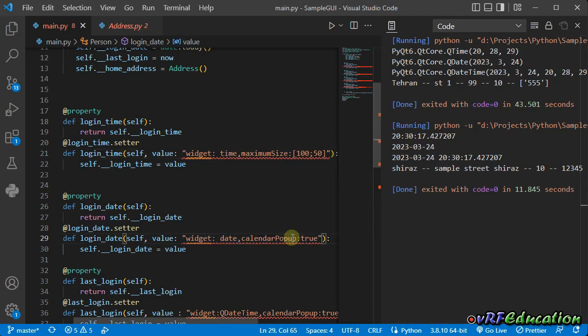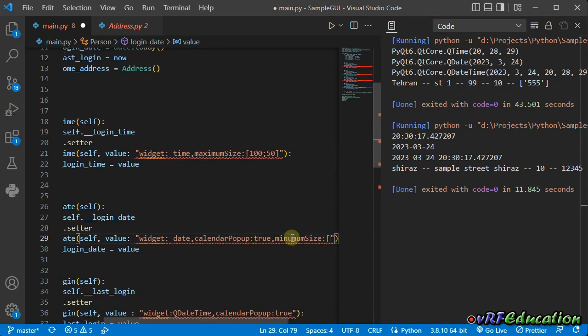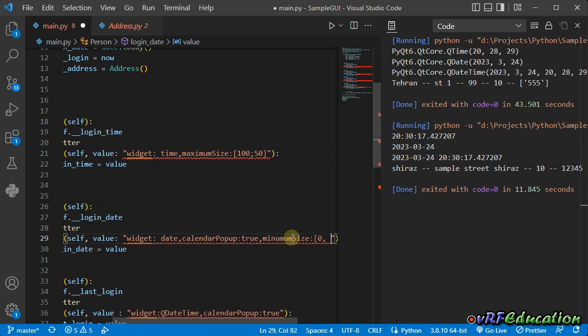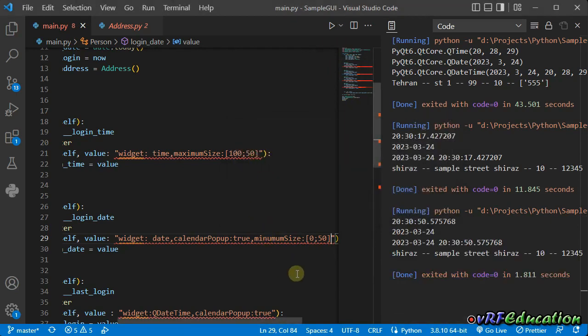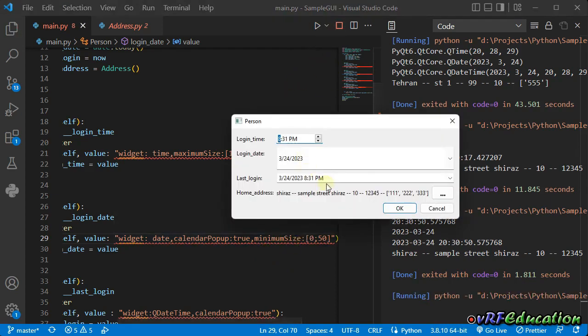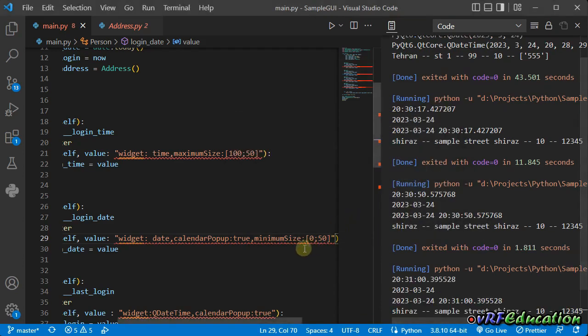So I can also change the minimum size for the second one. I'm going to add minimum size here again. For width, I'm going to say minimum size could be 0, and minimum height equals, for example, 50 pixels. Oh, I forgot to add the semicolon. 50. And if I run it, something's not working. Minimum sizing. Minimum. Okay. So you can see the minimum height for this field equals 50. But the width says minimum equals 0, and that's okay. It's stretched through the width of the form. Now we can tune it based on what you want to handle. So this is the way that we use minimum size or maximum size in widget customization.